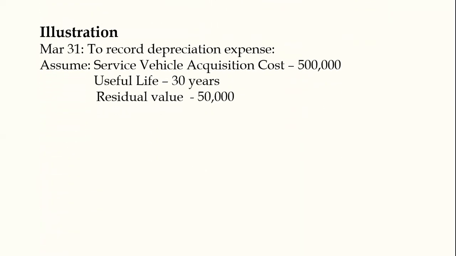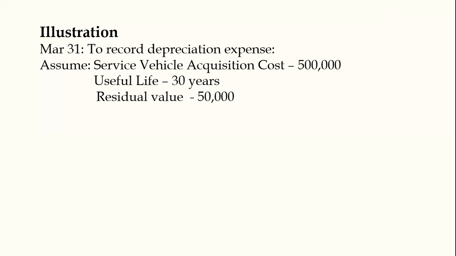All right, illustration. March 31, to record depreciation expense. Assume service vehicle acquisition cost is 500,000. The useful life of this service vehicle is 30 years, no? Sabi nung nagbenta ay 30 years daw ang pwedeng magamit itong service vehicle. And at the end of its useful life, kung nasira na, maaari mo pa itong ibenta ng 50,000. Chachap-chapin yung mga piyesa nito at nagkakahalaga pa daw yan ng 50,000.